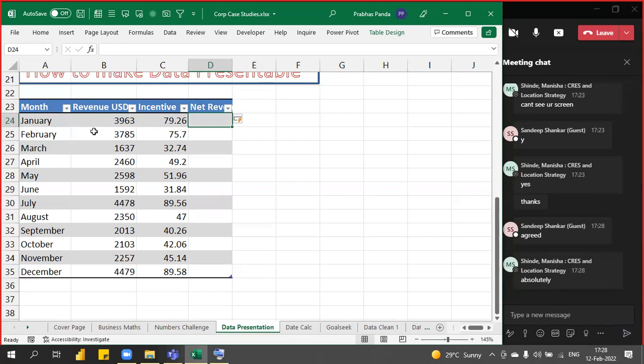What should be the formula for net revenue calculation? Definitely a basic formula, basic mathematics. Revenue minus incentive. So B24 minus C24. Equal to B24 minus C24.